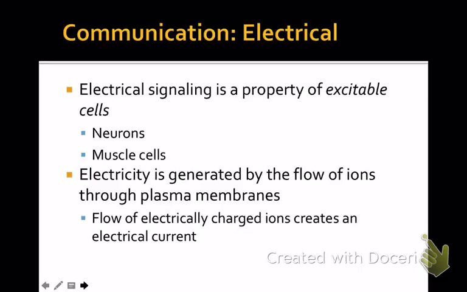and we can use that electrical current to do work. There are 3 kinds of tissues in the body that can use electrical current to do work. Are you ready for the list? One is nerve cells. I bet you already knew that. The second one is muscle cells, and I'm going to add a third one to the list, gland cells.